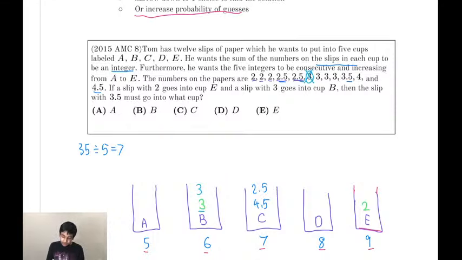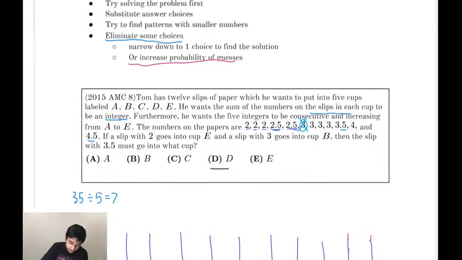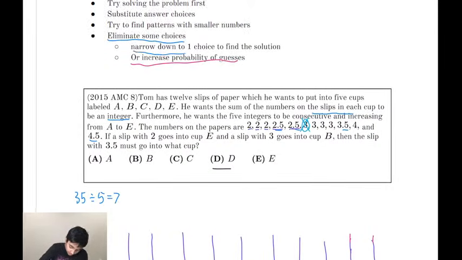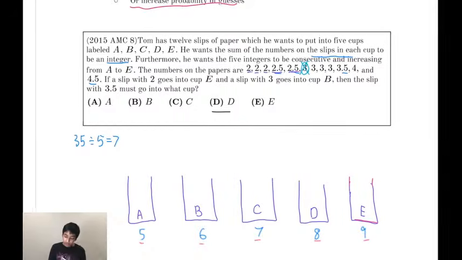And the way I did it is I tried all different cases, and then I found that a certain arrangement would lead to an answer of D. But then there's actually a much easier way of solving it, and that is by the process of elimination. Eliminating and narrowing it down to just one possibility. So here's how the quick solution goes.